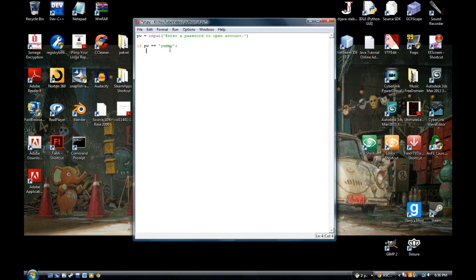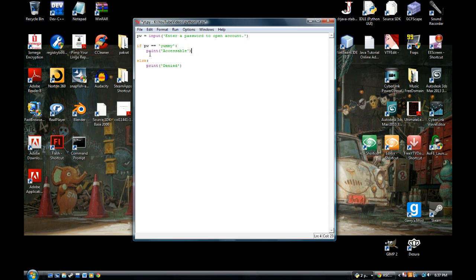So now we're going into the block after the if clause, and then we'll do print, parentheses, do a string literal of accessible, if I spelled that right. Okay, and then else, do a colon, so we'll go into the block after the else clause, use the built-in print function, single quote, or you can do a double quote, doesn't really matter, denied, and that's it.